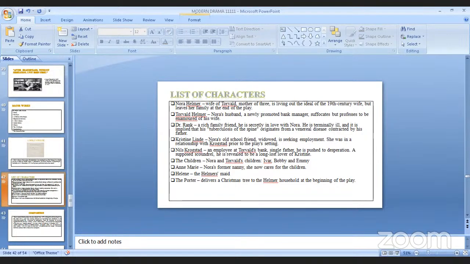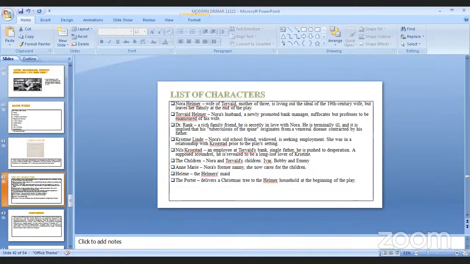Another theme we come across is a woman's worth. Norwegian women in the 19th century did not have many rights. They were not allowed to conduct business transactions on their own without a male guardian acting as a guarantor. While Kristine Linde is an embittered widow who works in order to escape existential dread, Nora has been brought up as if she were a doll to play with her whole life. She is infantilized by her husband, who calls her little lark, songbird, and squirrel.